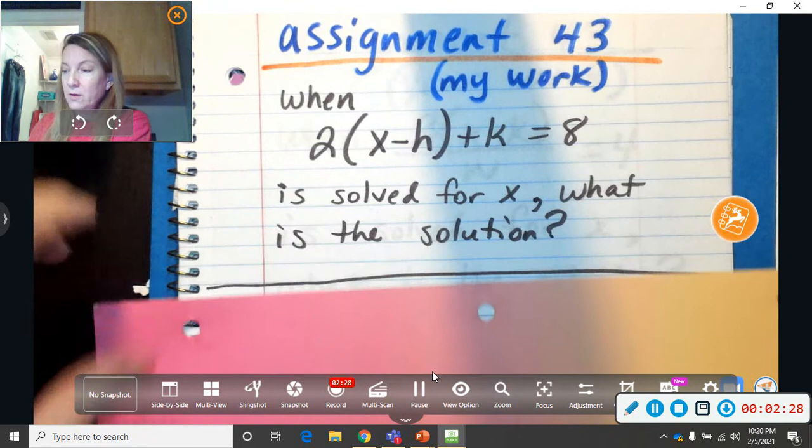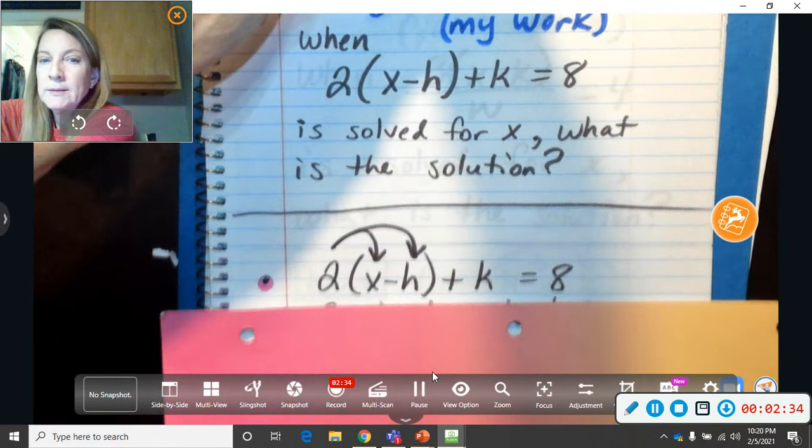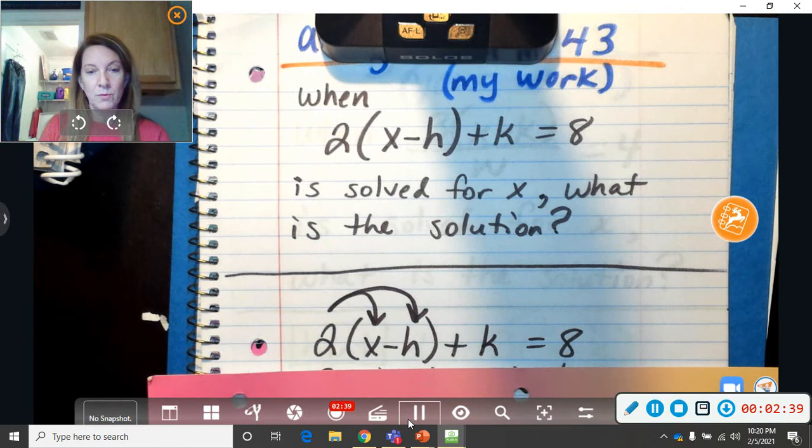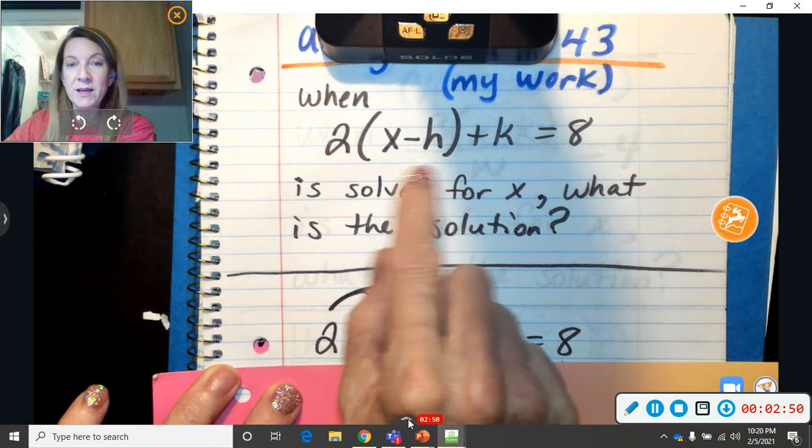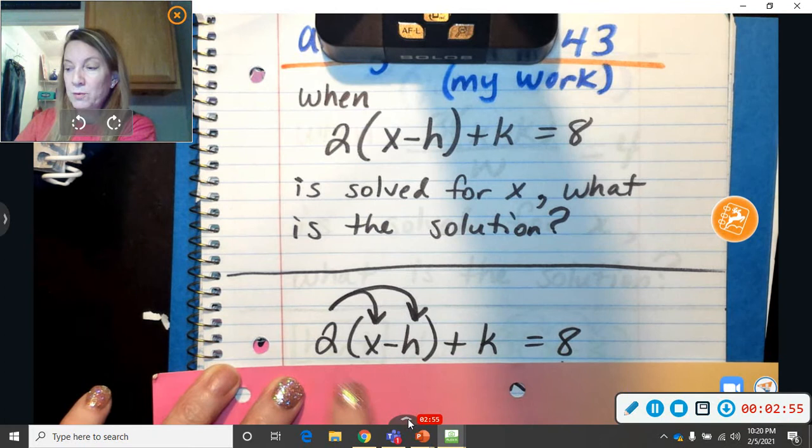So that's what we're doing. This one is a little more involved. I came down here and I started working it. First, because the two is squished up next to the parentheses, that means I'm going to do the distributive property. It means everybody in the parentheses gets to have that multiply 2 to each piece.